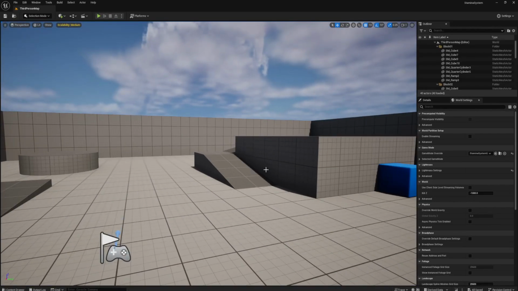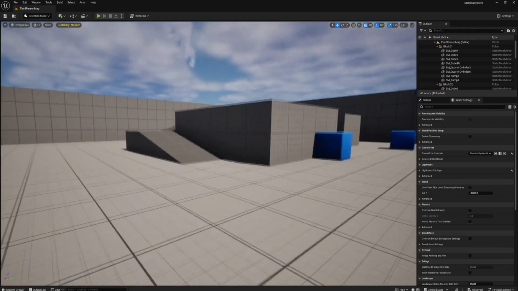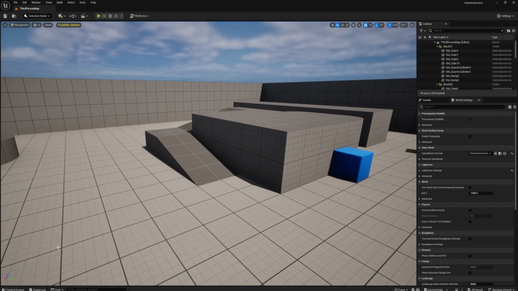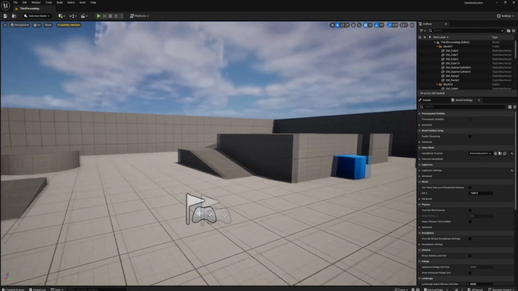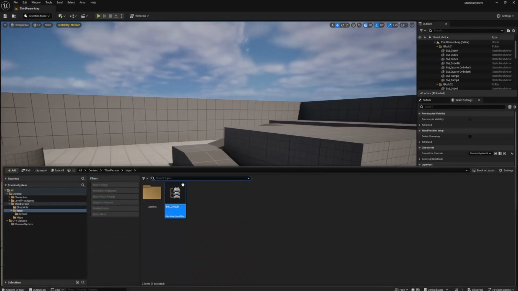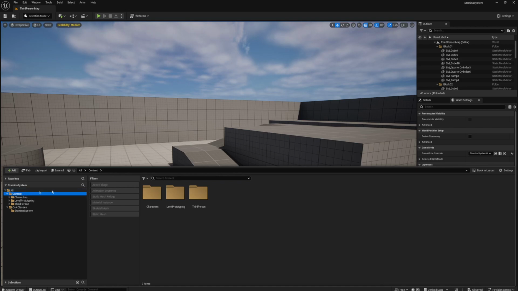Okay, so the next thing that I want to do is to basically implement the stamina widget, or actually the blueprint widget that will represent our stamina and how much stamina we have left. So yeah, let's do that now. Open your content drawer, then go to content folder, and here in the content folder we need to make another folder.